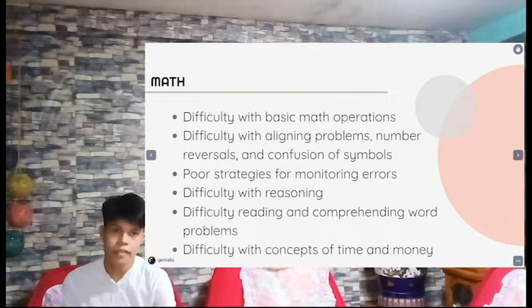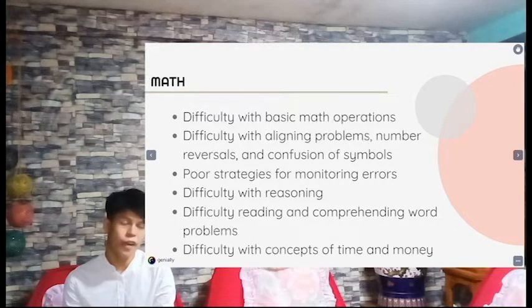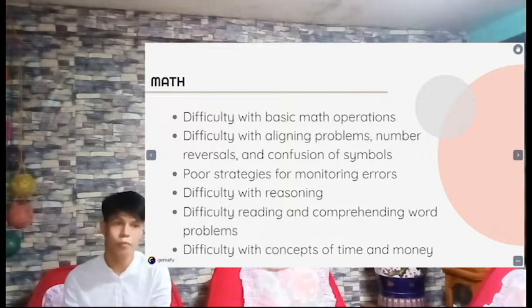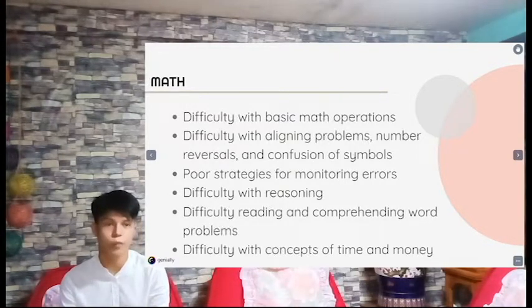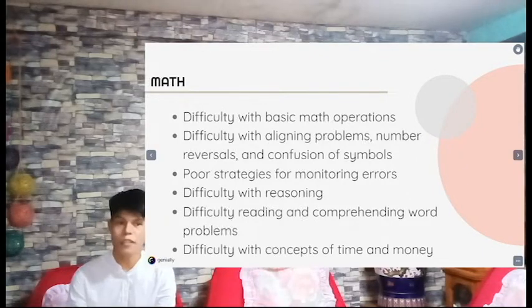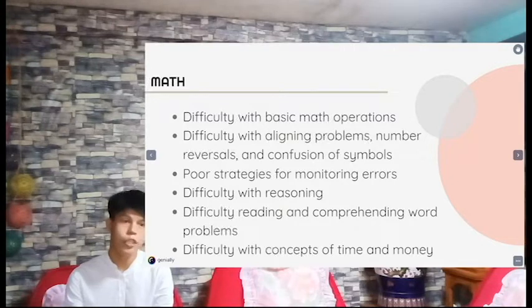Next is math. So the effect of learning disabilities in math is they have difficulty with basic math operations, difficulty with aligning problems, number reversals, and confusion of symbols, poor strategies for monitoring errors, difficulty with reasoning, difficulty in reading and comprehending word problems, and difficulty with concepts of time and money.